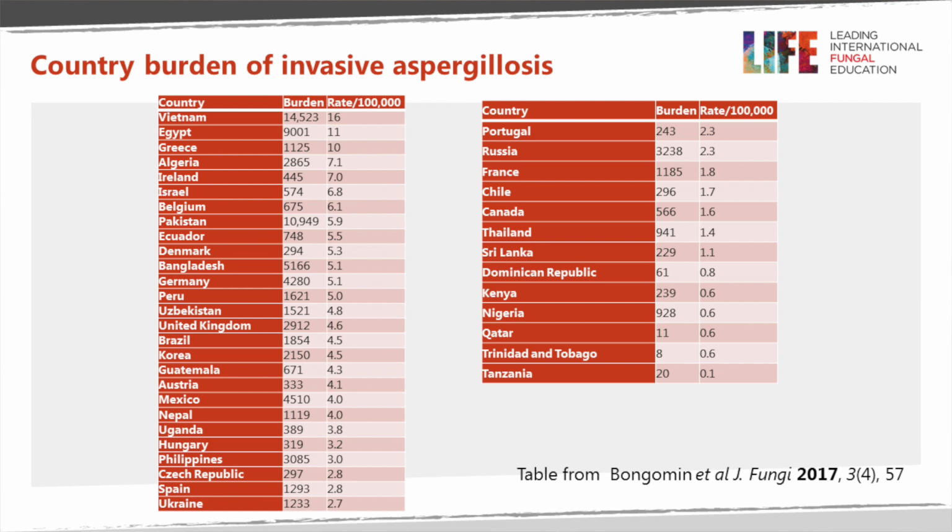And when you look at the rates, you see these are much lower than allergic aspergillosis or ABPA, with rates as high in Vietnam of 16 per 100,000, but rates over here down in these other countries, where it's difficult to estimate because you don't have very good denominator data and there aren't transplants going on and so on, around 1 per 100,000. So probably a less common infection, but because the diagnosis is difficult, these are not very accurate.